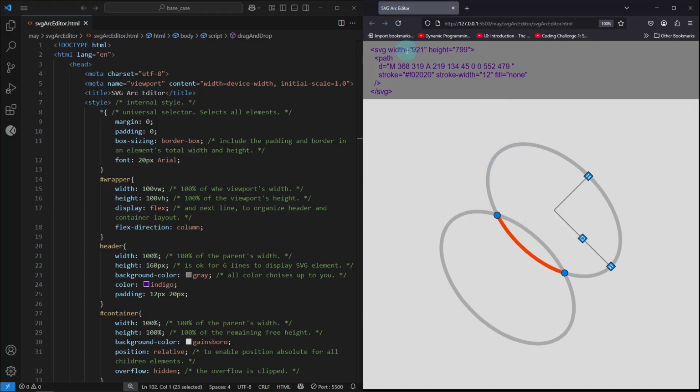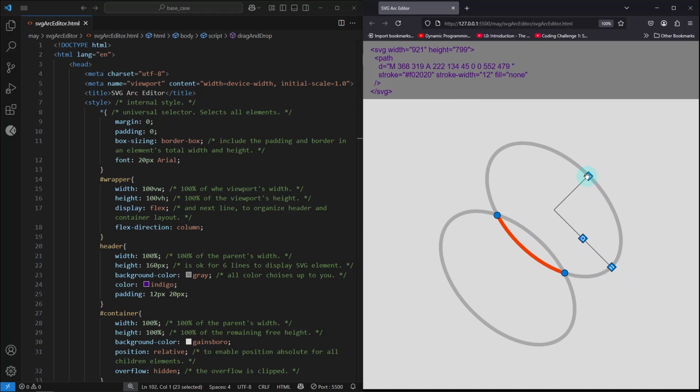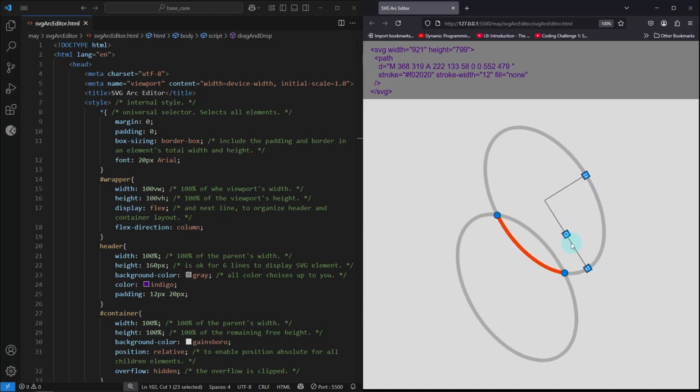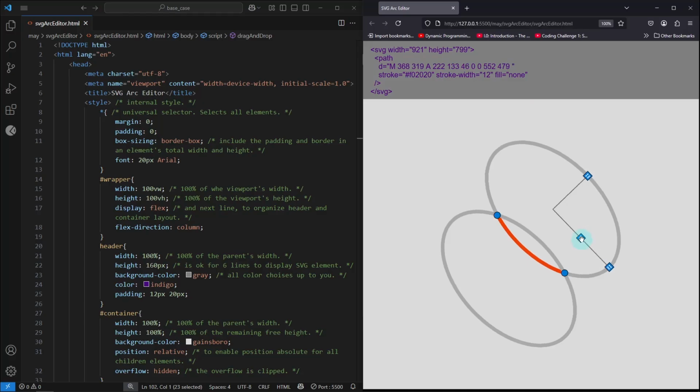The first 2 parameters are x and y radius. In math they are called the ellipse's semi-major and semi-minor axis. The third parameter is the rotation angle of the ellipse. As mentioned above, there are 4 different possible arcs to connect 2 points. So the next 2 parameters define which one of them it is.